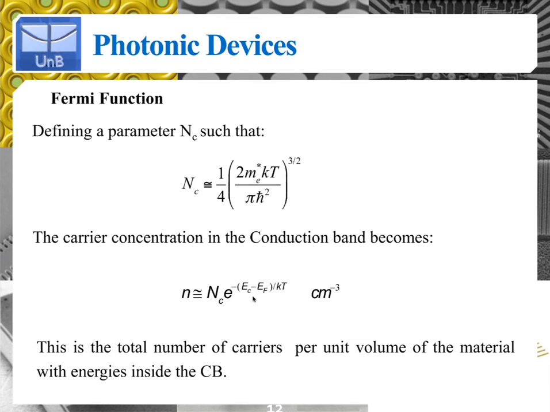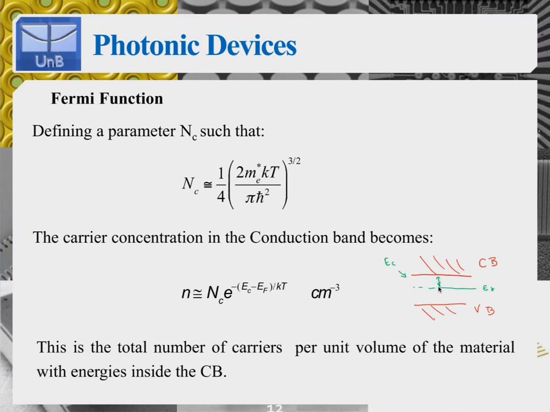So you see that this exponent here is going to give us a small number, and the greater the distance between the band edge and EF, the greater the negative exponent is going to be, and the smaller this exponential will be. So therefore, if you have the CB and VB, conduction and valence bands, this is the band edge energy here, and this is the Fermi level, EF.